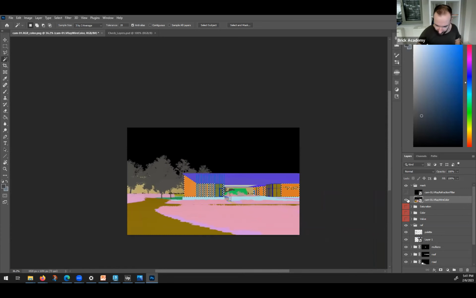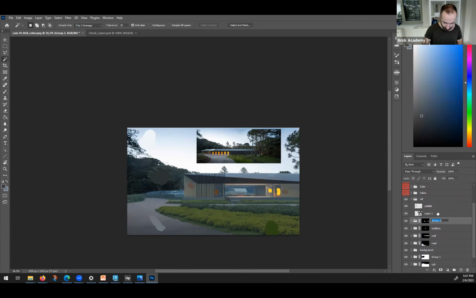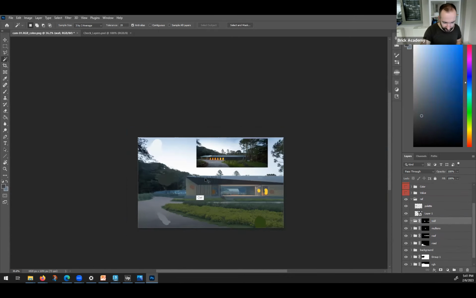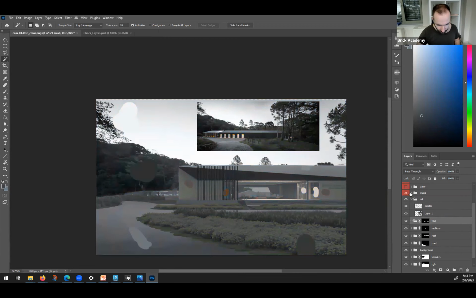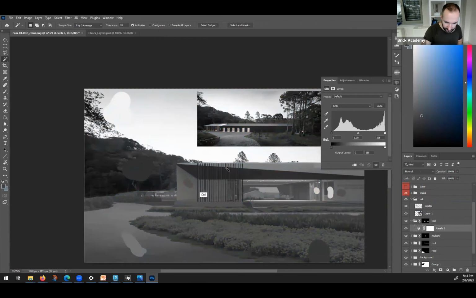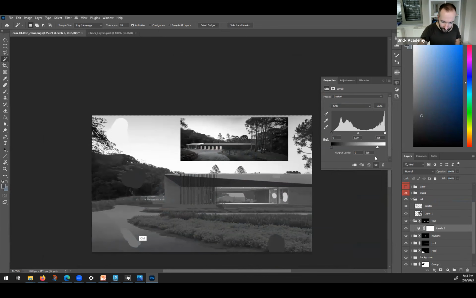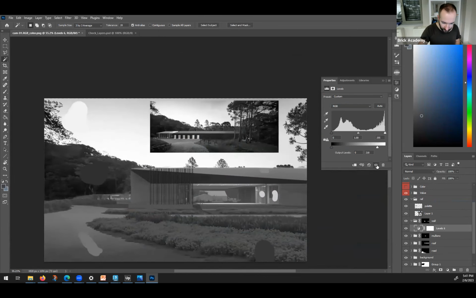Okay. Wall, for example, just name it. And again, value, levels, and just a little bit darker. Yeah, that's cool.